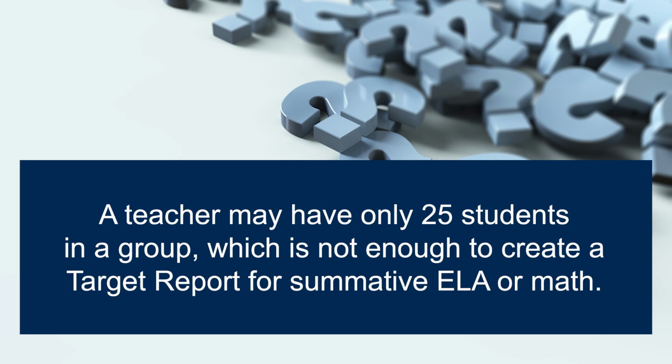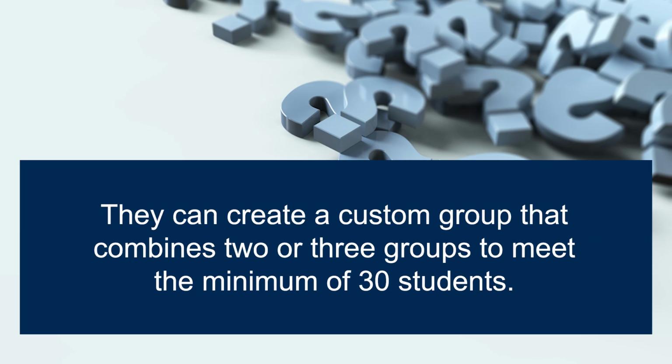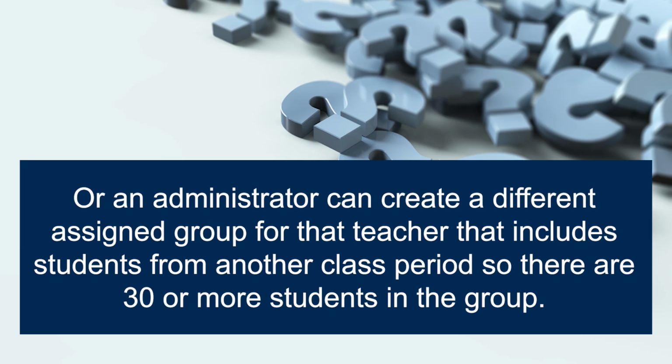For example, a teacher may have only 25 students in a group, which is not enough to create a target report for summative ELA or math. They can create a custom group that combines 2 or 3 groups to meet the minimum of 30 students. Or an administrator can create a different assigned group for that teacher that includes students from another class period, so there are 30 or more students in the group.